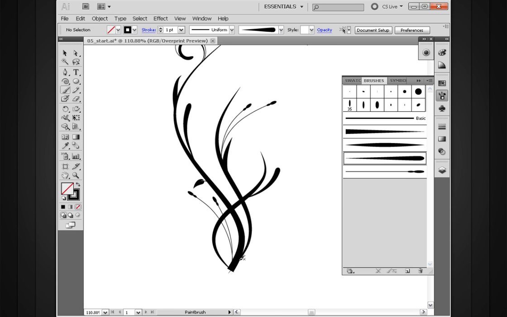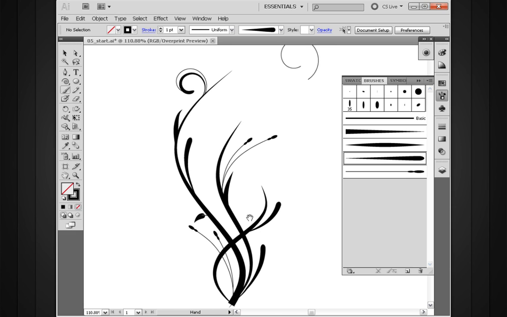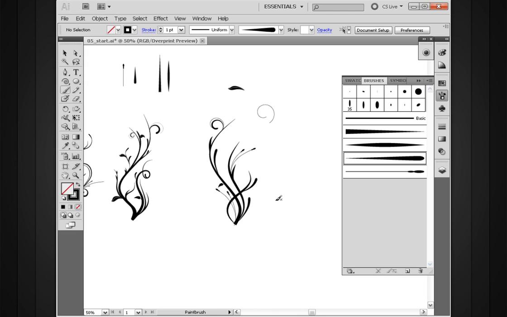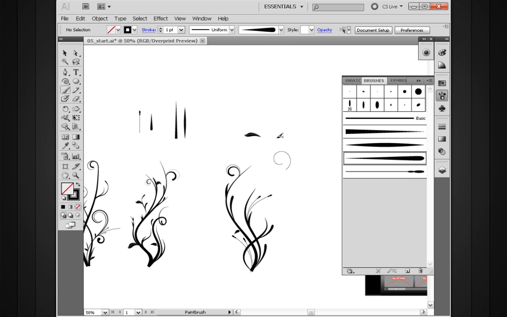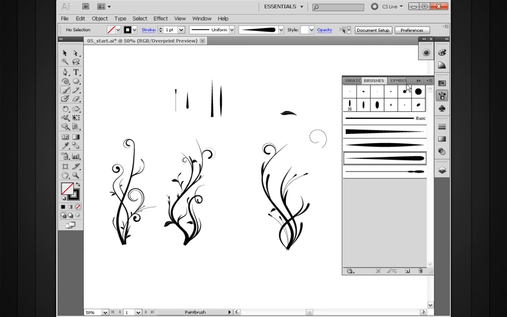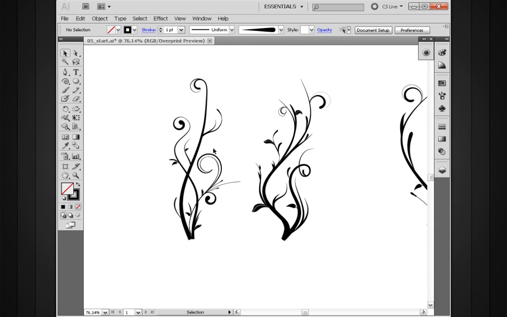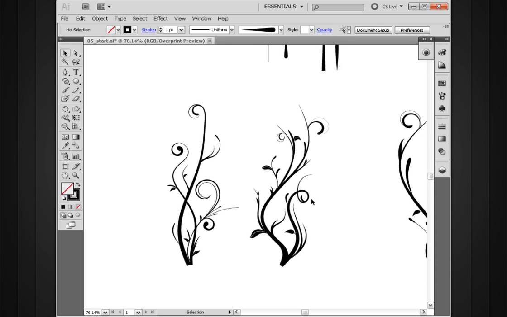You know, again, it's just about getting something you're happy with. So you can see here how this is really starting to take shape just using a few basic art brushes as well as this spiral tool. Now, using these tools and techniques and a little bit of creativity, we can create some nice elements like this that are ready to be integrated into our design over to the right.